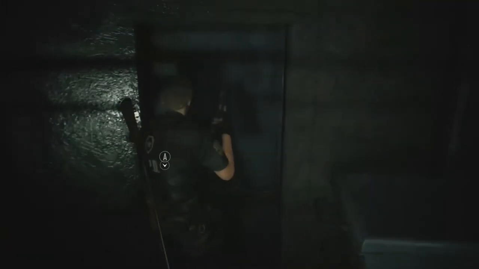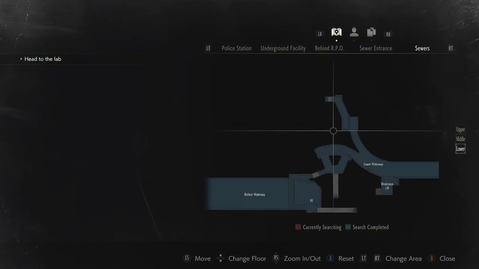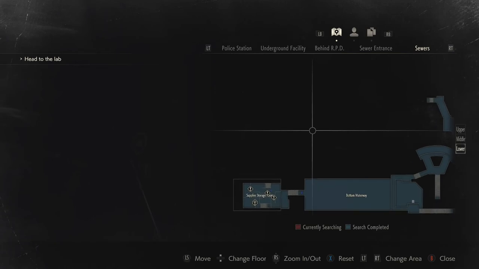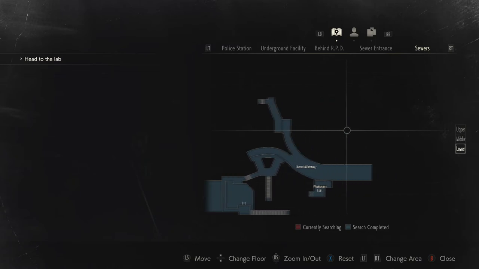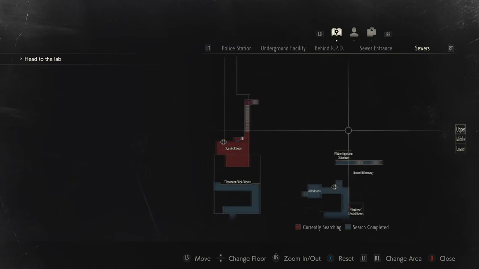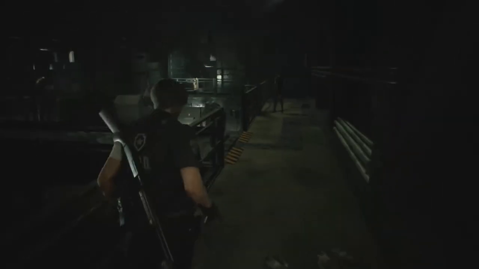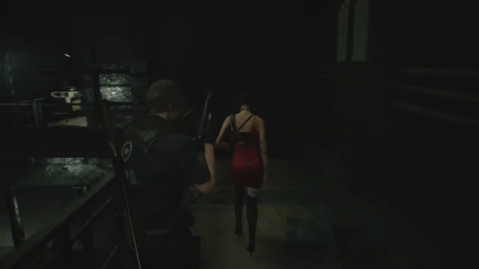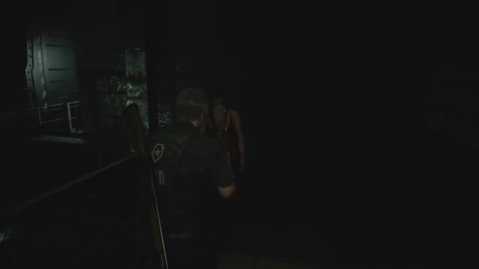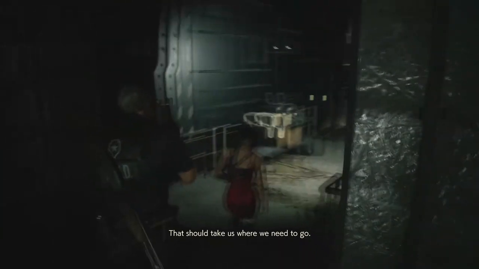Maybe I should. Section of the sewers, though. There's nothing even down there. Whatever. Nah, screw it. I don't wanna go back down there. Or maybe if I find the door on my way here. That should take us where we need to go.